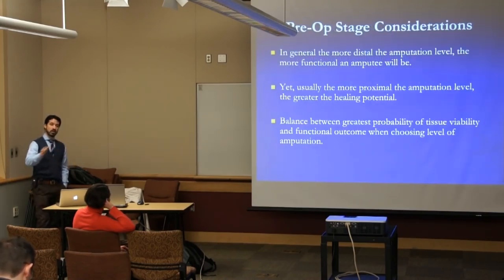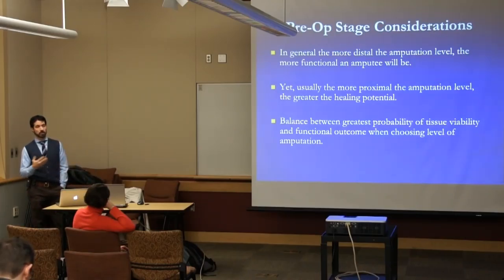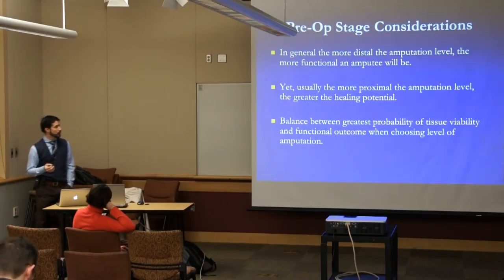Another thing to think about, when you guys are considering an amputation for a patient of yours, the general idea is that the more distal the level, the more functional they're going to be. And I assume you guys learned this idea, whereas the more proximal the level, the better from a wound healing perspective, generally speaking. So whether or not this is trauma or dysvascular, if you have tissue that's not viable secondary to trauma, or you have a dysvascular diabetic patient who, obviously, the more distal you go, the worse their blood supply is. Well, you have to balance those two things out, and where do they meet?